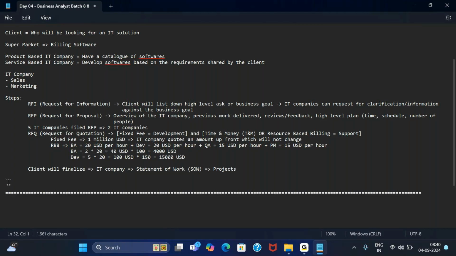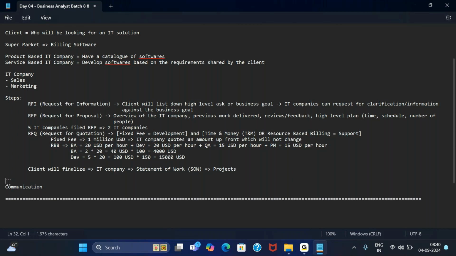So some of the common skills that are expected from any business analyst is to have good communication skills. Now do not confuse communication skills with fancy vocabulary. Good communication skills means you are able to express your ideas to the other party, you are able to understand what the other party wants to say, plus there is confidence in what you are saying.